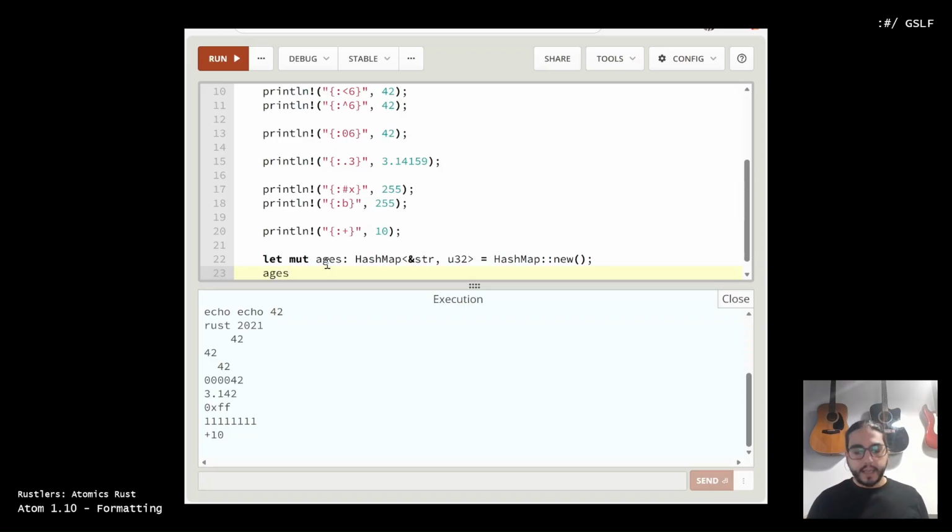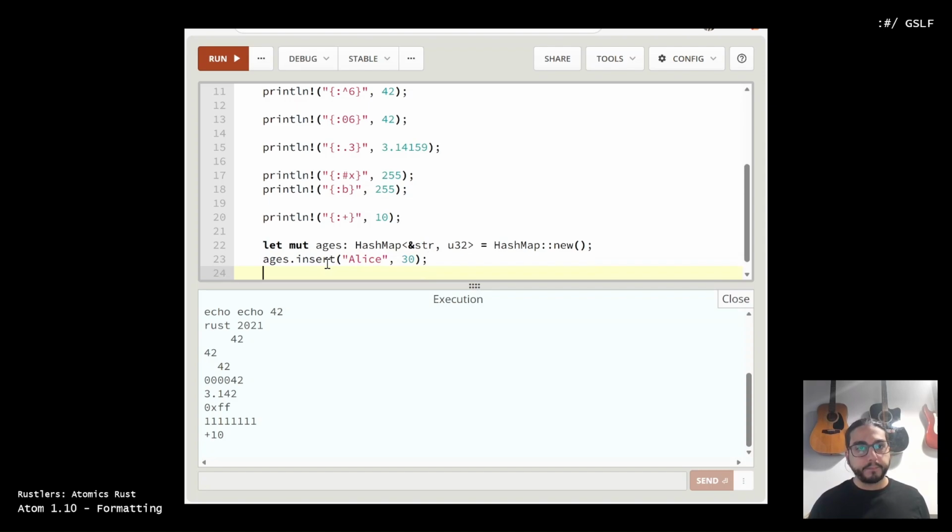So ages insert Alice, 30 years, and Bob, 25 years.